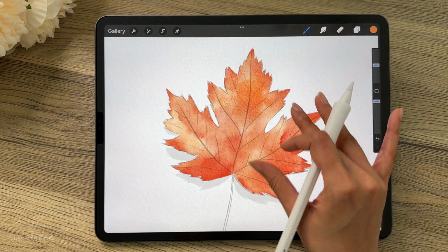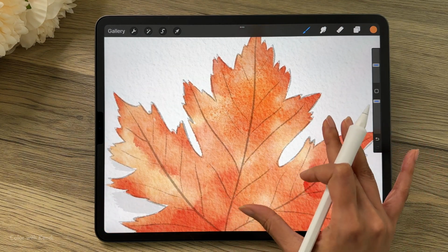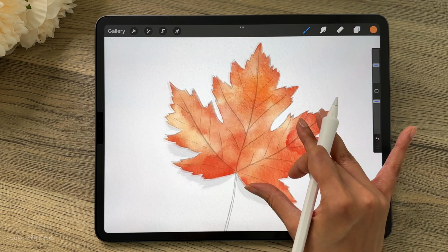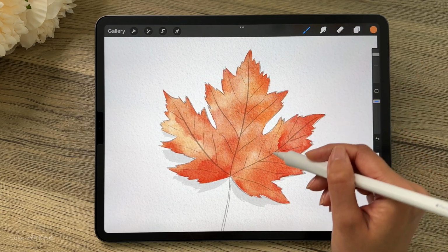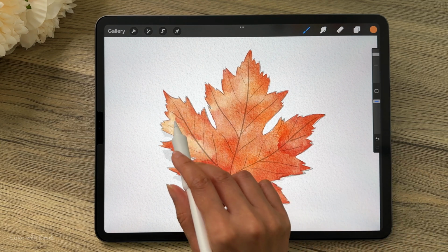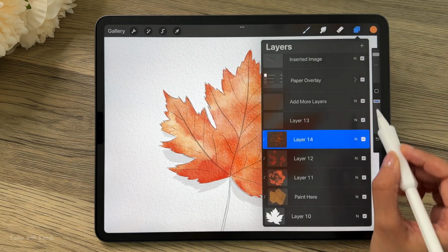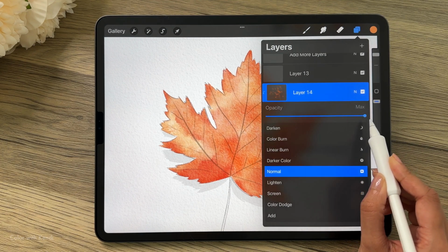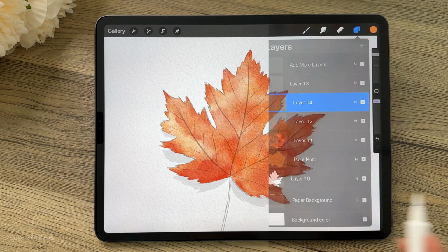Yeah, I think that's interesting. So it adds this kind of interesting look. It might be a little bit intense. We can always reduce the opacity. So what I'm going to do is I'm going to go up and just tap in certain areas and add that pigment, and then maybe reduce the opacity just a notch. I think I'm happy with that.